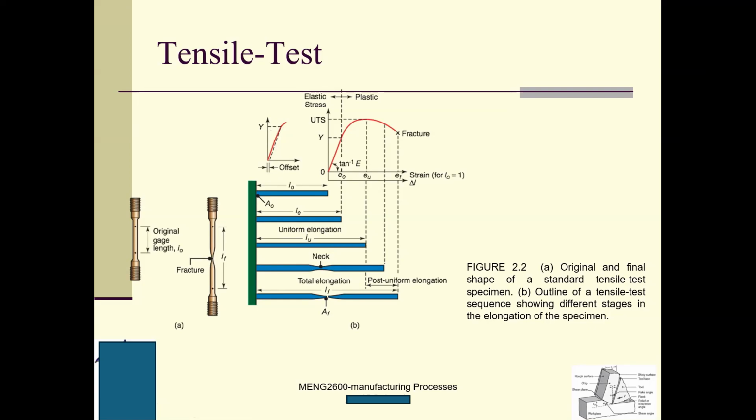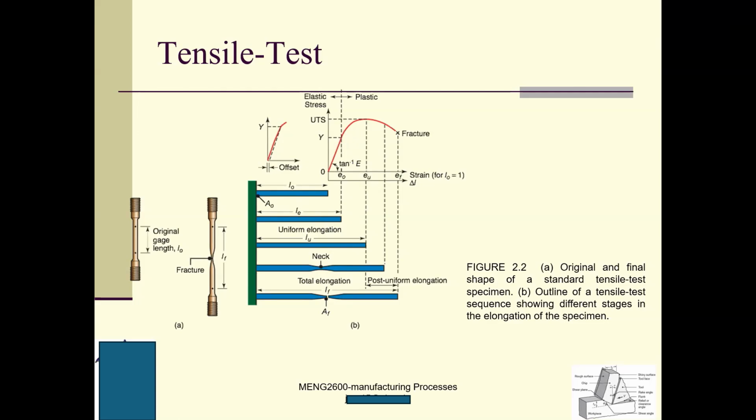Yield point means that your material yields, and yields means plastic deformation occurs. Plastic deformation means that if you remove the load, the specimen will recover but not fully, and you will have a residual strain. That strain is called plastic strain. Plastic strain cannot be recovered fully. So this is the initial uniform elongation, necking, and this is the break, the fracture. This is how we describe the engineering stress and strain curve.